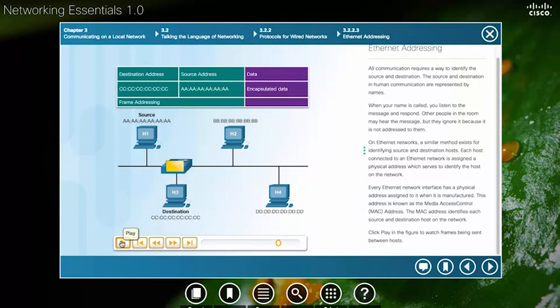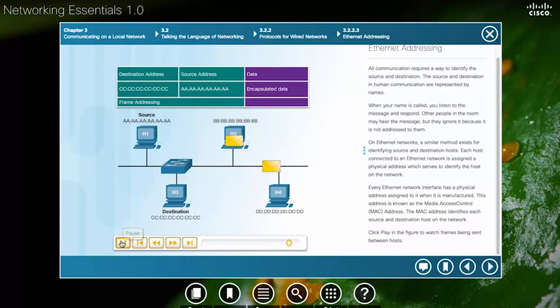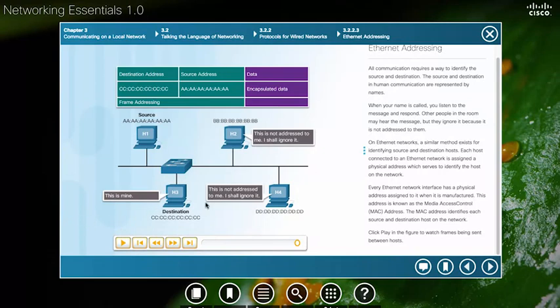When the switch receives this Ethernet frame, in this case, it's going to forward the Ethernet frame out all ports except the incoming port. Later, we'll learn more about how Ethernet switches can actually filter the frames so that they only send the frame to the destination itself. We'll learn about that a little later. But as you can see, all the devices on the network receive the Ethernet frame.